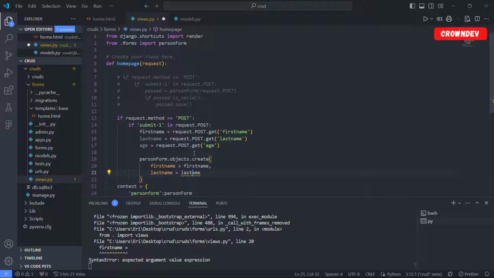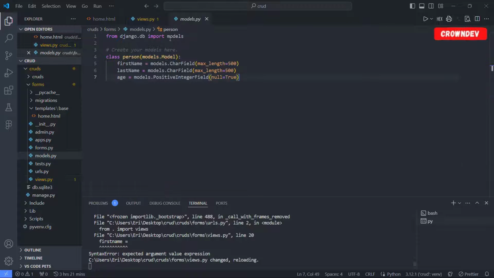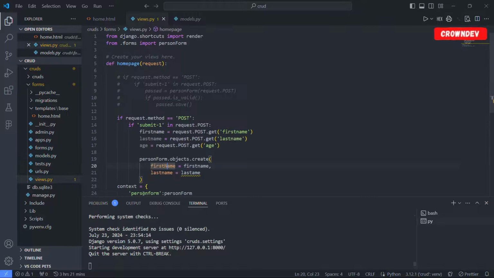Sorry, this first variable here will be our field variable. So we have first name, the first field variable. Also we have last name. Then we are passing them to this variable that is storing the data we retrieve from the input.